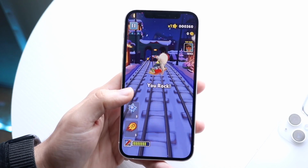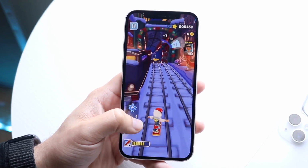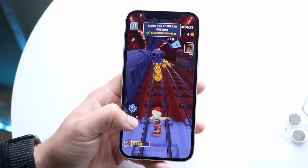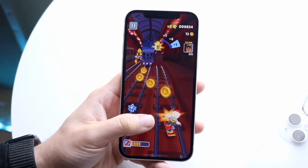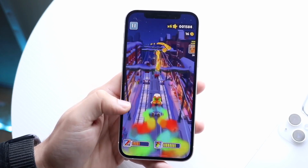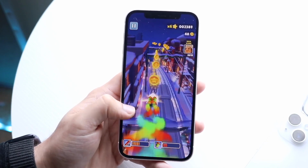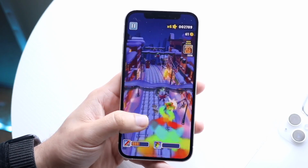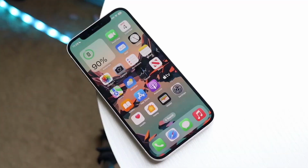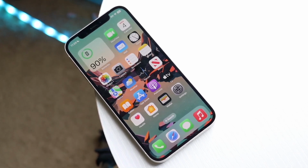My current iPhone 13 Pro, which I've been using since the end of 2021, has 128 gigs. In fact, this was, I think, the first phone I've had with 128 gigs that I've used on an everyday basis, and I have not run out of storage yet. To give you some perspective, I don't really monitor my storage at all. I'm not looking at my device every single day, deleting things and cleaning things out. That is not me at all. I don't even think about the storage on my device.